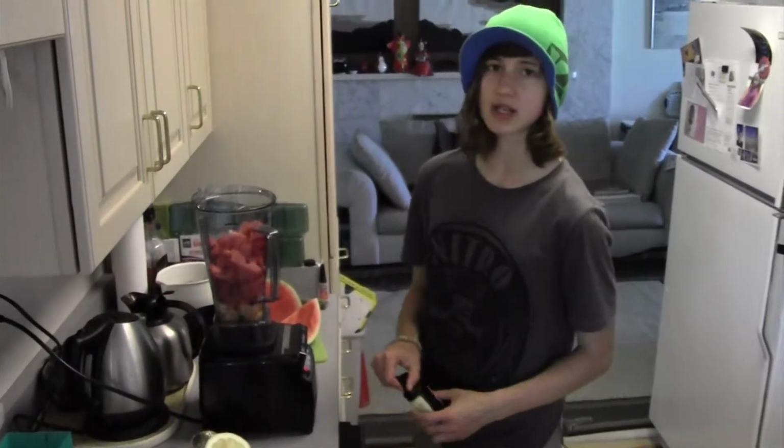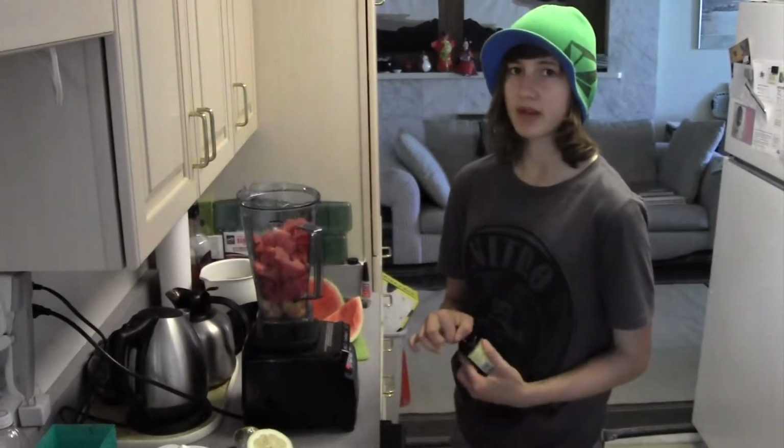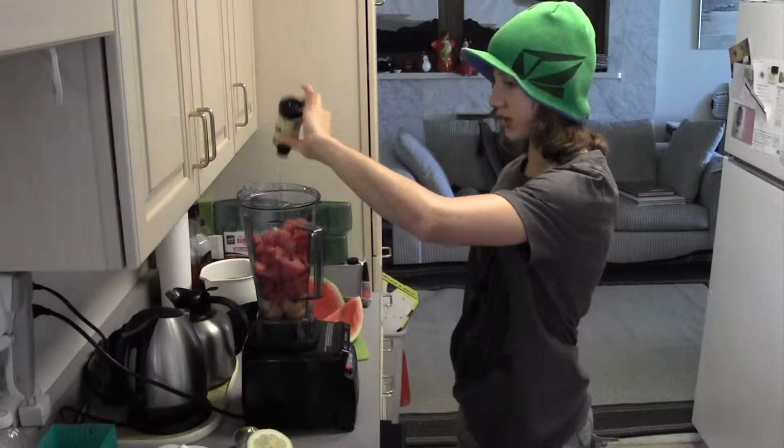Now for the rest of it, it's extremely difficult because you gotta add the ingredients, then you mix it together, and then you're pretty much done. So pay very close attention. Okay, so you need some vanilla. I never really measure out, just like not too much vanilla.